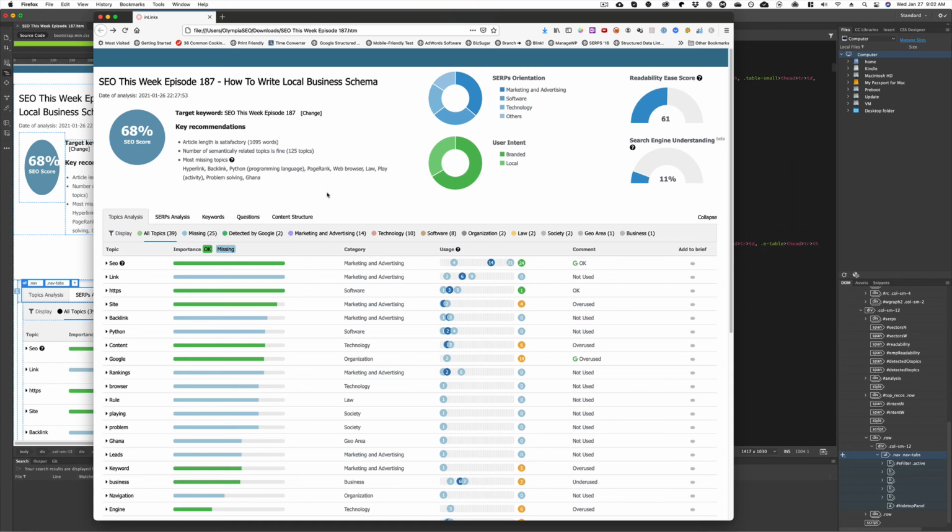If you think about it, you have one keyword. Let's say local business schema. Do 5 silo pages in inLinks with this method. Do 5 in Cora Lite. Do 5 in Cora. There's 15 pages for your silo right there. They're all done, and your tools built them for you. And there's other tools that build this stuff too. I'm looking forward to teaching how to build a nice structured silo without doing a whole lot of work and using the tools you already had. So this will be the first of many videos on that topic.